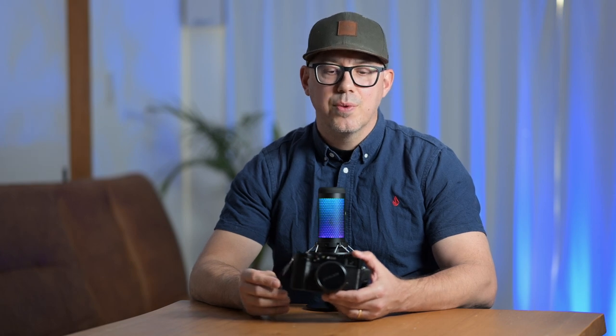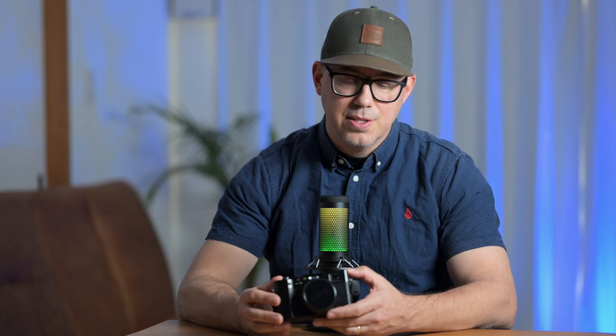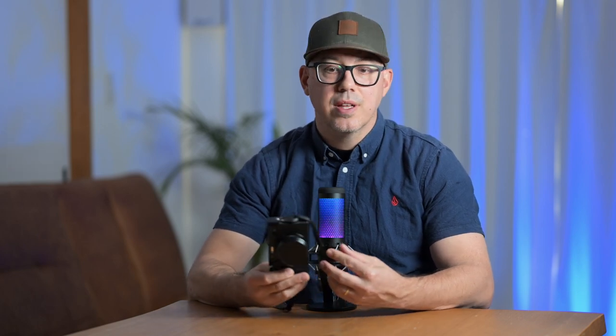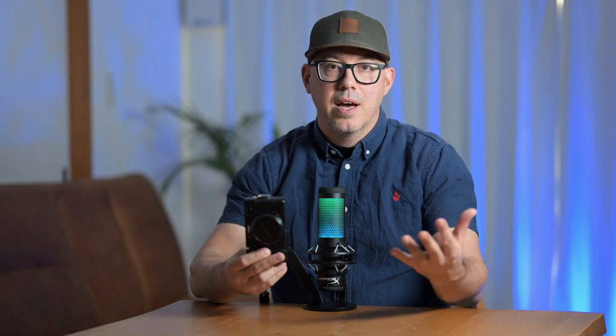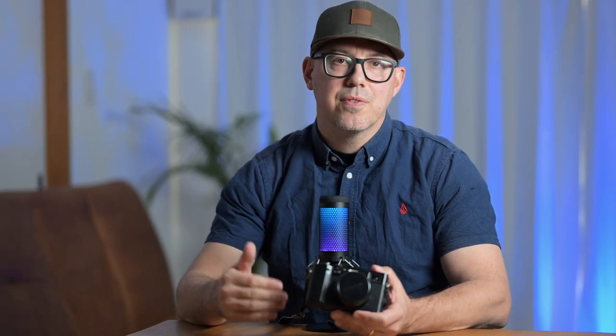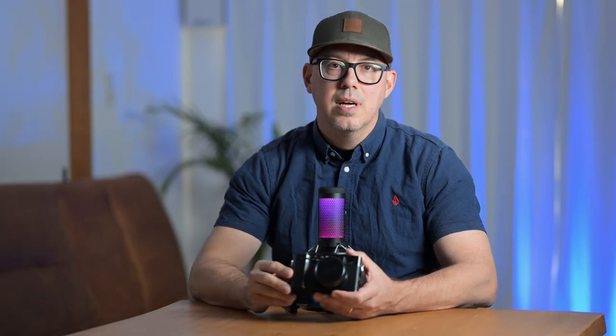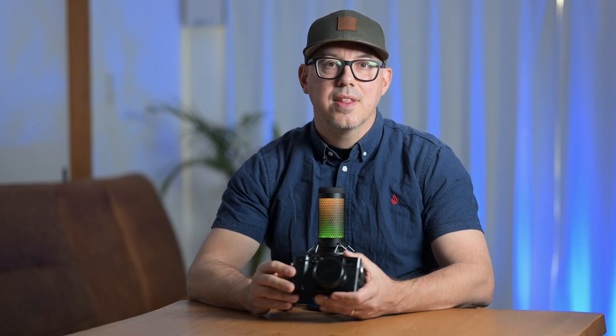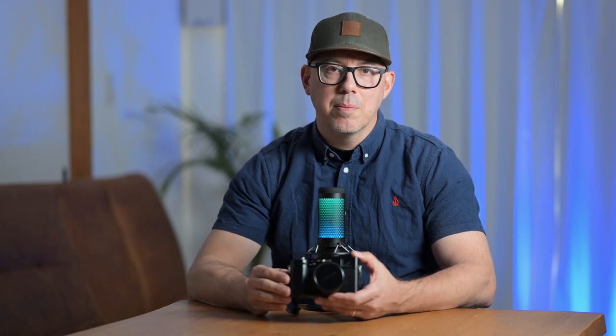But if you're a beginner photographer who thinks this camera is super hyped and you want it because it looks so cool, I really think you need to look at specifically what you want to do in photography and how long you think you want to stay in it. Are you the kind of person that just wants a camera on their body when you're out with friends taking snapshots? Then sure, if you can afford it, it's a great looking camera — go for it. But if you're looking to be in photography for the long run, getting a camera that can grow with you, even if it's not the coolest looking camera, is probably what I would recommend more when you're starting out. Getting a camera where you can change the lenses is much better for the long run than picking up something that looks amazing because people online are super hyped about it.